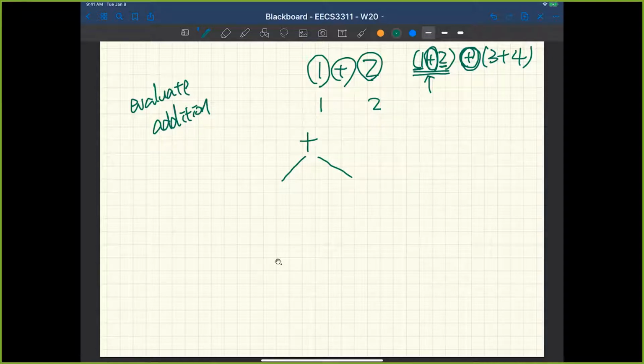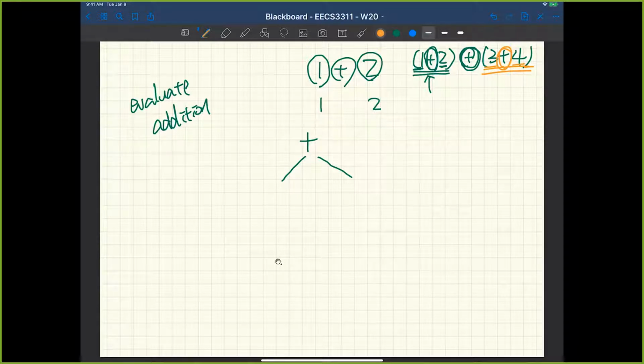And for them, they're the base cases. You will return their value right away. And similarly, when I recursively evaluate 3 plus 4, it's too complicated for me to evaluate, so I will try to recursively evaluate this plus over here, which will in turn call evaluate 3, evaluate 4. In that case, I got the base cases.